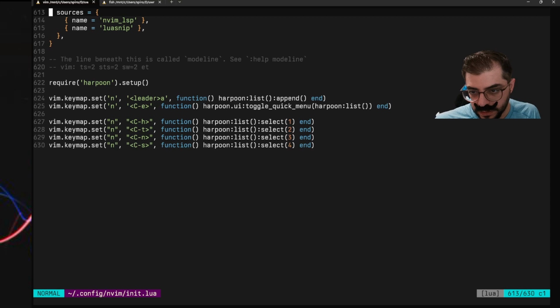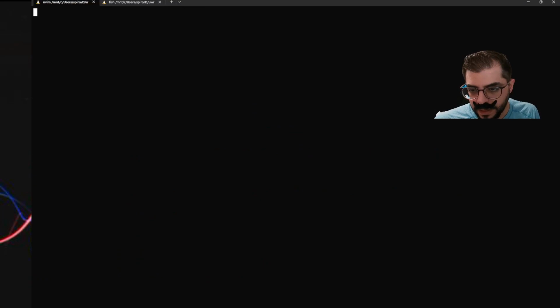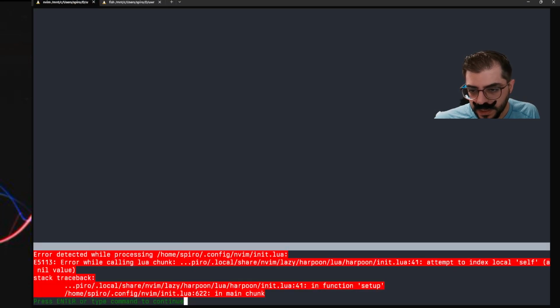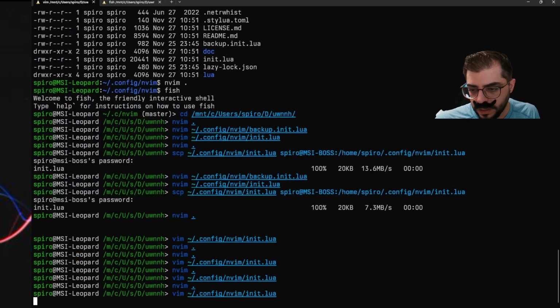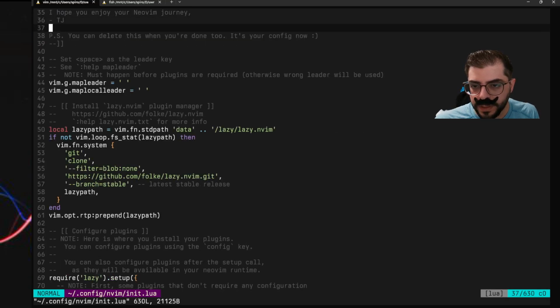Very interesting. And I'm curious. Attempt to index local self a nil value. And what is 41? 41 is, that doesn't make any sense, does it?